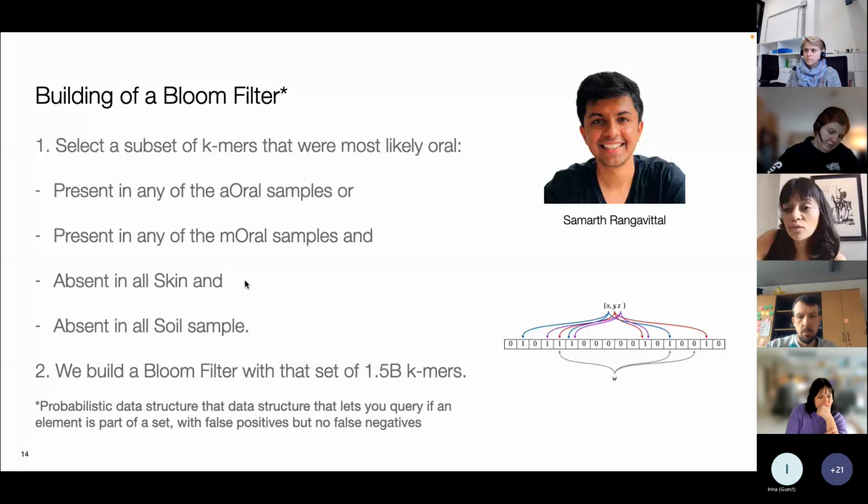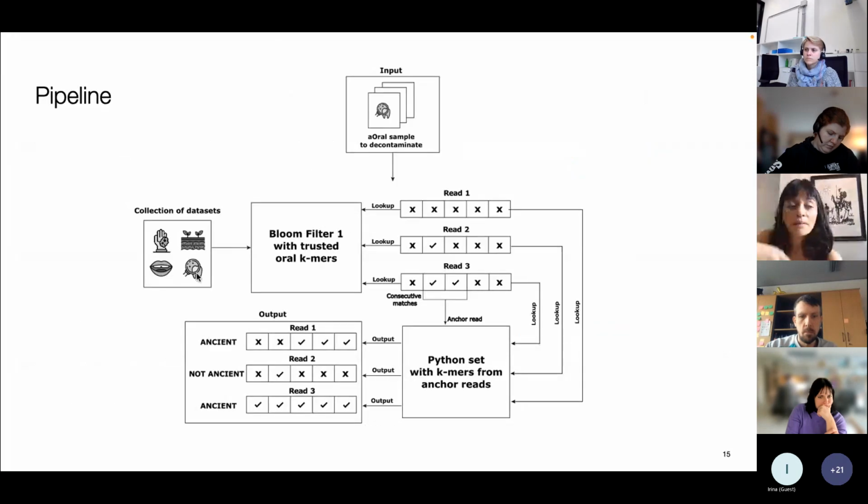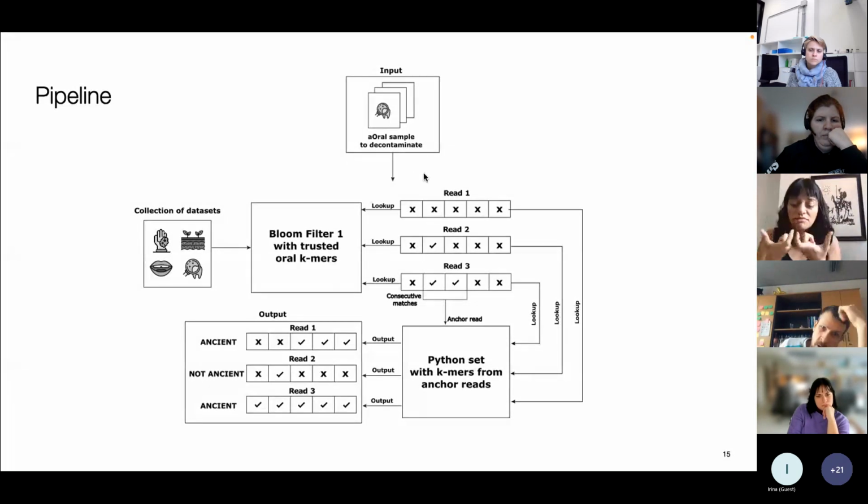So if you have understood what I've said until now, this is pretty much what I've described. We have a collection of data sets that include contaminants and non-contaminants. We build a Bloom filter for that. And then you have your ancient oral samples that you've sequenced with a lot of effort, and you already have your FASTA files, and you want to decontaminate them. So what aKmerBroom does is that it k-merizes, so it splits your reads into chunks of k-mers, and it's going to perform a first lookup against this Bloom filter, right?